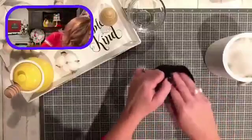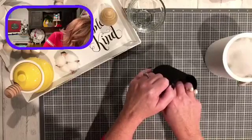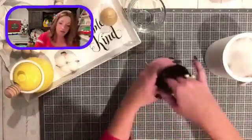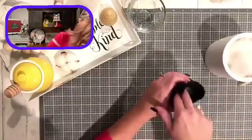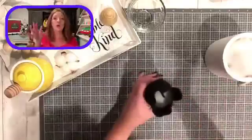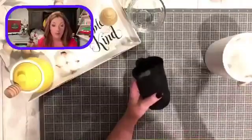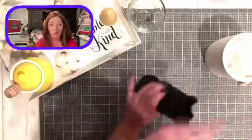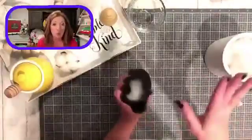Could you just put another sock, or do you have to sew the felt piece? Is the felt more stable to stand up? There are tutorials on YouTube that show them using just socks instead of the felt. So you totally could. You know what? I kind of wanted to say that from the beginning. There are so many ways to do this. So this is just the way I have found works best for me. And if you want to switch out anything, use a sock rather than the felt, by all means, do what you want to do, okay?